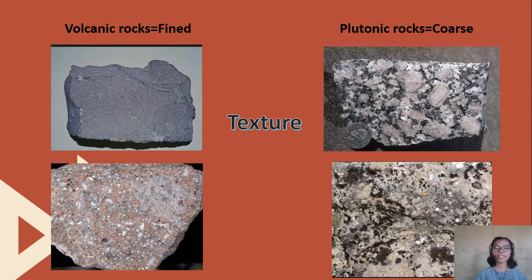To describe the size, shape, and arrangement of the mineral grains that make up a rock, geologists use the word texture. Texture is an important property because it allows geologists to make inferences about a rock's origin. So, based on careful observation of crystal size and other characteristics, rapid cooling produces small crystals, whereas very slow cooling produces much larger crystals.